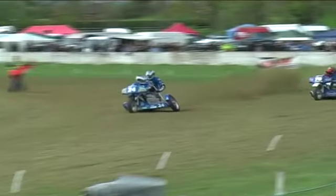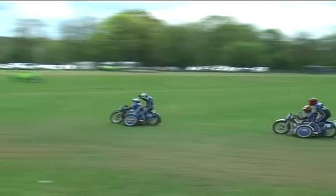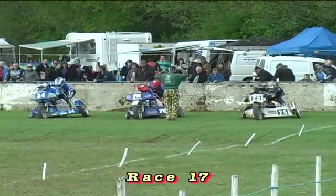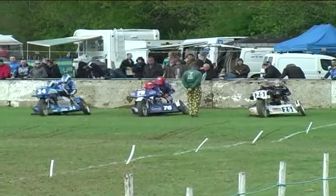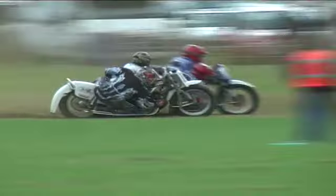Rob Wilson and Terry Saunters get off the inside line, but no, Terry Saunters has his hand in the air. They're all stopping. Something's adrift. Off we go then, down the straight this time. 24, Rob Wilson and Terry Saunters get to the first turn first. The other two are in quite a good scrap there as Colin Blackburn and Simon Beaney mix it with each other, but this time no mistaking off that start for Rob Wilson. He's well away, showing a clean pair of heels.